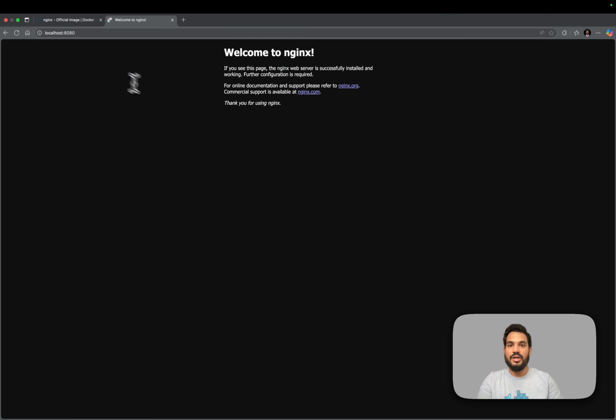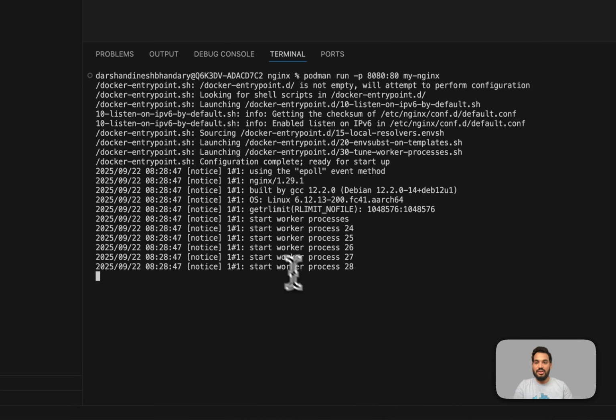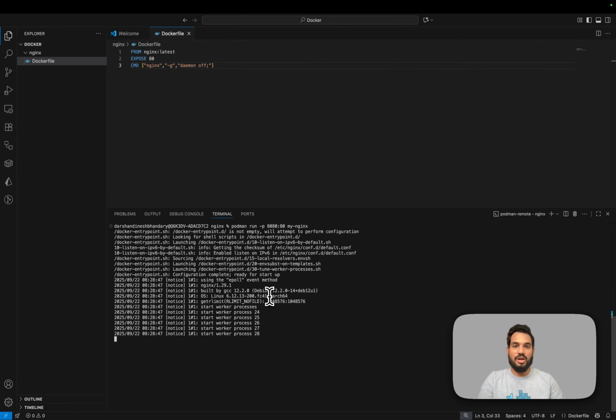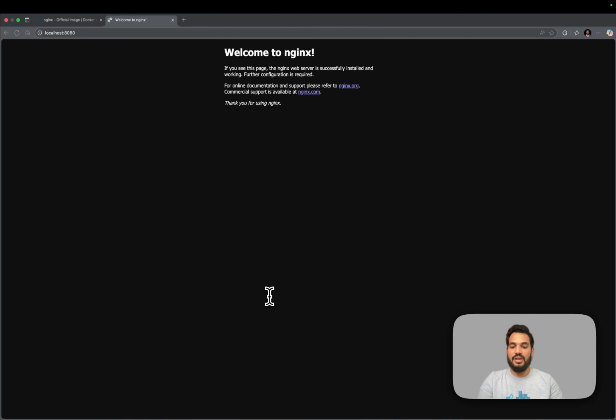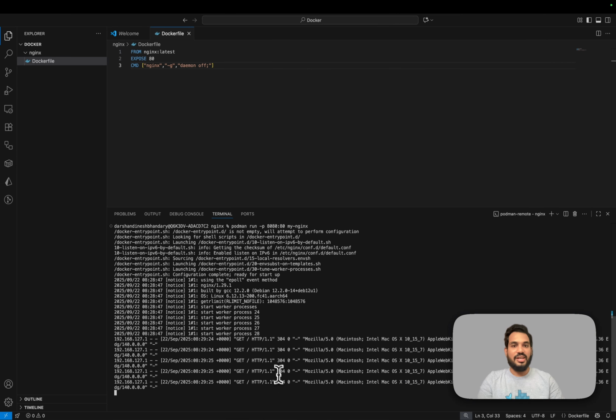When I hit enter, you can see the standard NGINX page that says welcome to NGINX. And when I come back to my terminal, you can see the request that is being raised. Here we can see all the logs of the container. Now if I try to refresh here, you can see the request raised for that container.